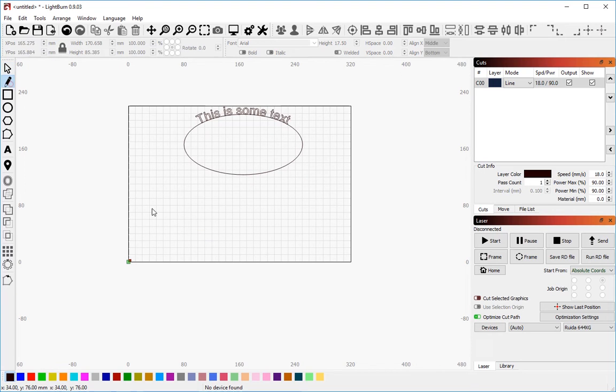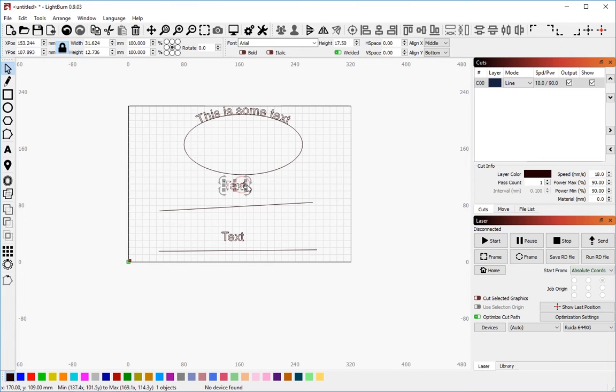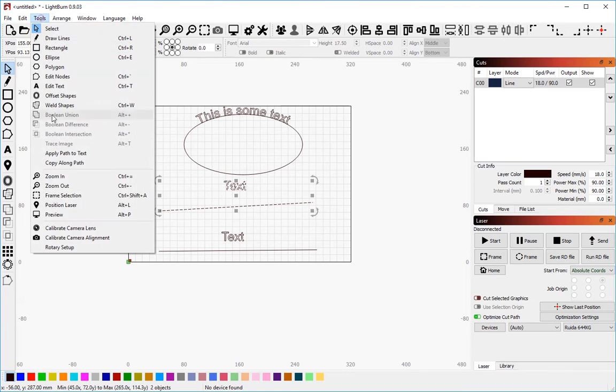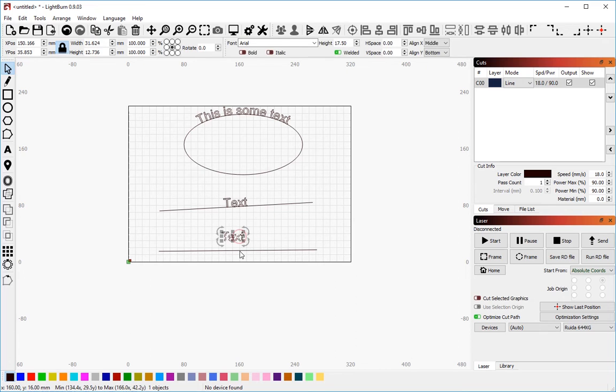It's a little bit more obvious if you use just a straight line. So if I draw a line from the left side to the right side of the screen, and then I draw another line from the right side to the left side of the screen. If we look at both of these shapes and we see their starting points. So this one says I'm starting here going this way. This one says I'm starting here going this way. If I create a couple of lines of text, I'm going to attach this text to that line, and I'm going to attach this text to that line.